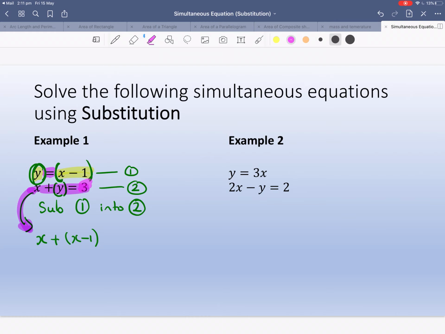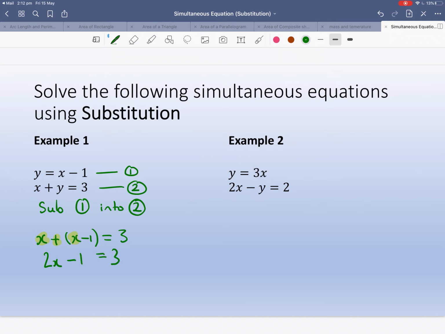So what does it equal? 3. So equals 3. Now I'm going to rub off a few things that I've done here, including the pen, because I feel like it's getting a bit too busy. Now this is really good because I've got everything in terms of x. So let's keep going. x plus x is 2x. And then we've got minus 1, which is just by itself. So minus 1 equals 3.